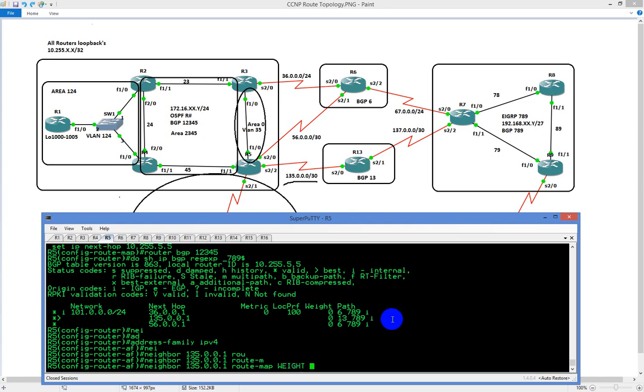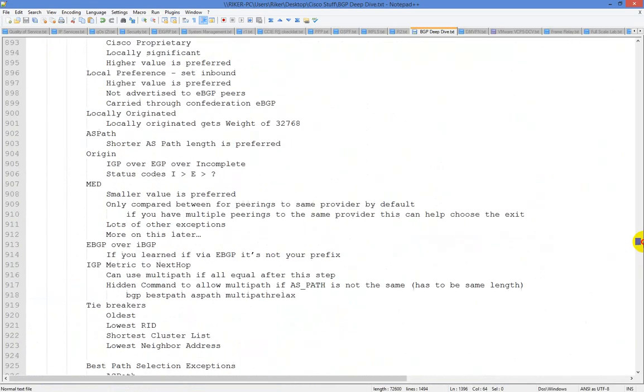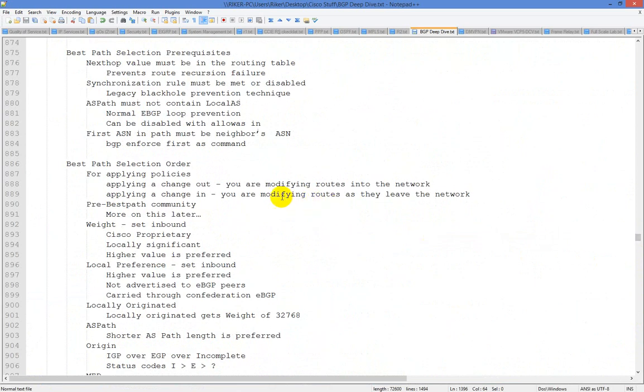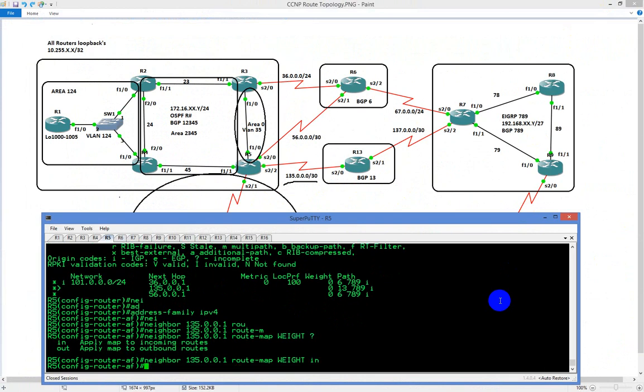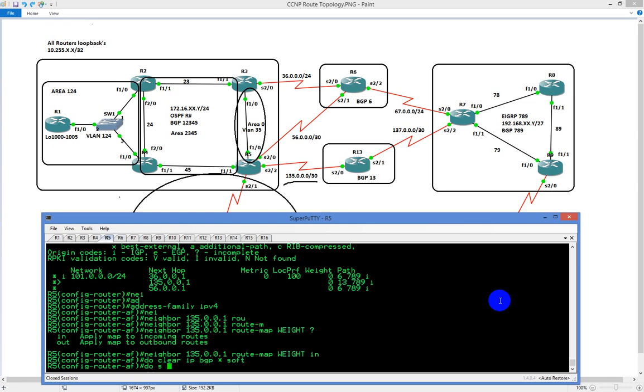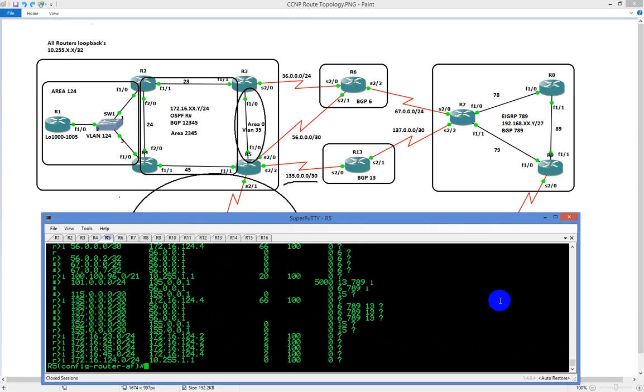Remember, we want to affect, let me scroll up here real quick and find it, the best path selection algorithm, how routes are going to leave the network. It's going to be inbound. We're going to say in, and do clear ip bgp * soft, do show ip bgp. Now you see 789, we have 5,000.